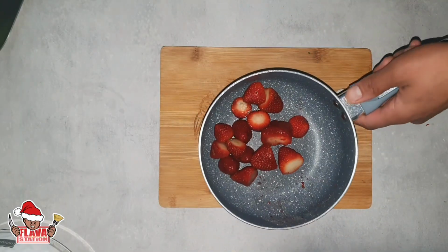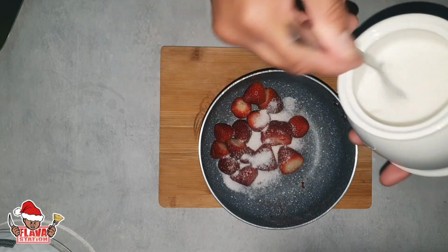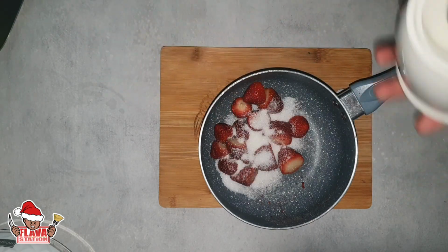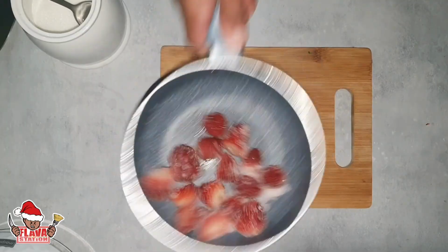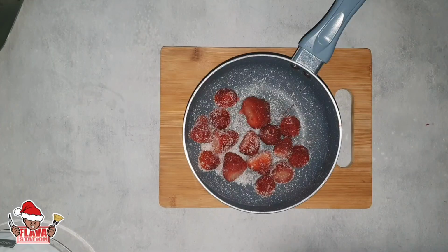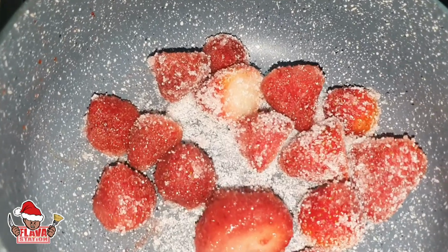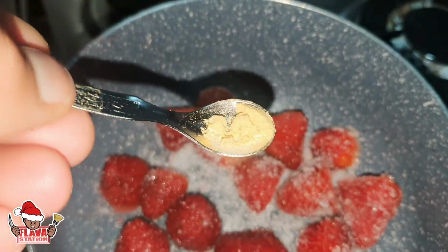Into a pan, and you just want to coat these in sugar. Strawberries have a lot of natural sugar and liquid inside them, so you don't want to add any water unless it's needed. Toss them around, and you just want them coated. That's the right sweetness for me. You see what I'm saying? Just coated, a bit excess. See it melting already. Look at that.